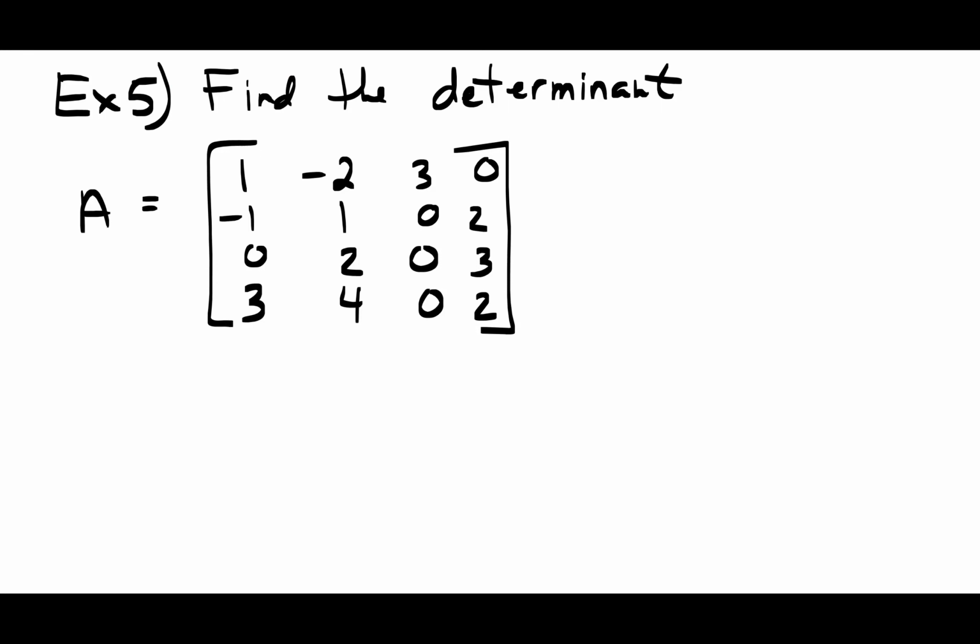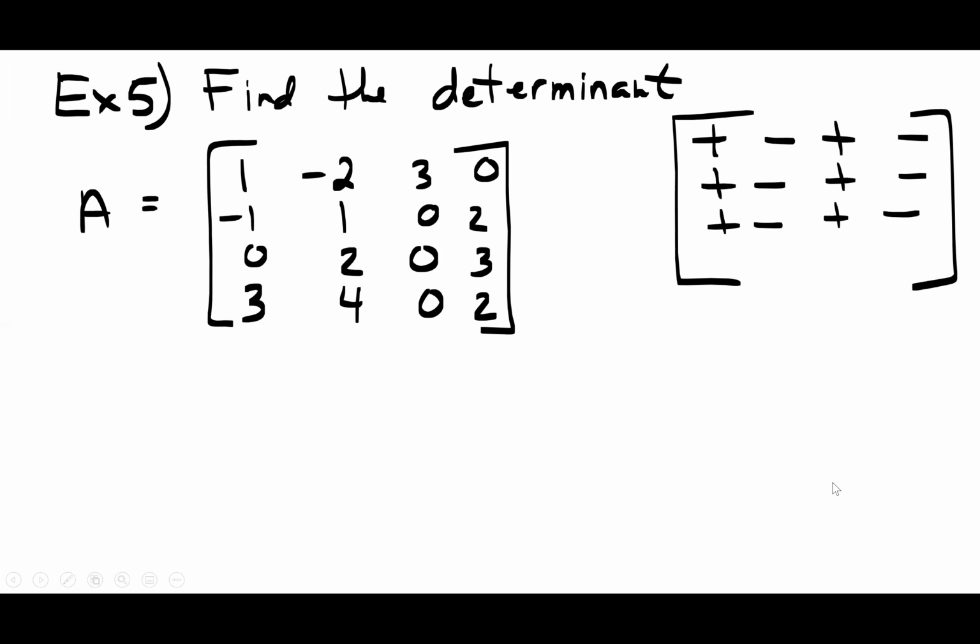Okay, copying that down. So now the question is this. You don't need to write this down, but I'm going to bring the signs in just to make sure we have the signs correctly. Here they are from the previous slide. And now the question is which row to choose. Any of the ones that has... oh, row 3 has 2 zeros. Perfect.